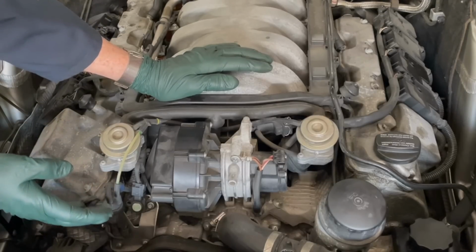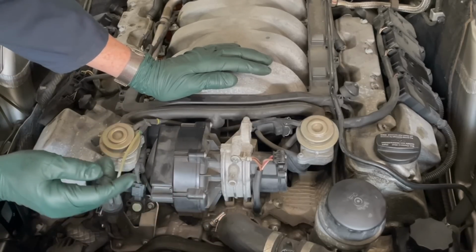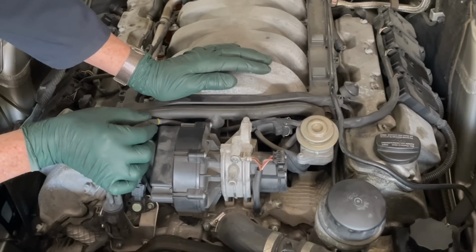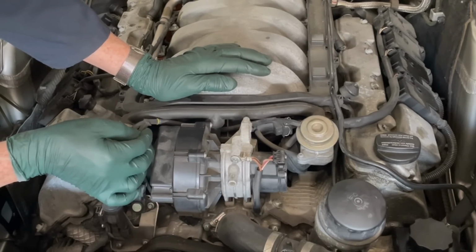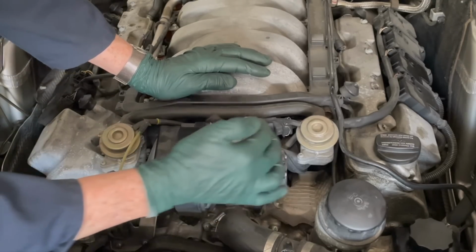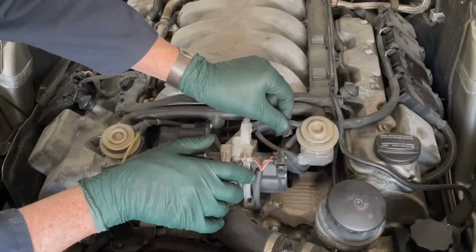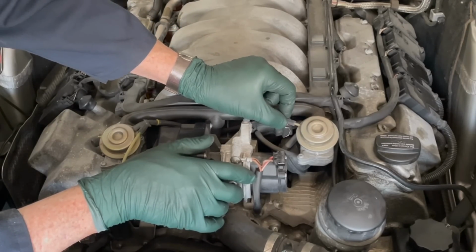I'm going to come along the front here by the secondary air injection pump, and I'm going to check all these vacuum hoses. Check for cracks. They should all be soft and pliable. You may have to pull the pump off to see everything down in there. So far, when I pull on these, you want to make sure they're on tight. That's a little loose.